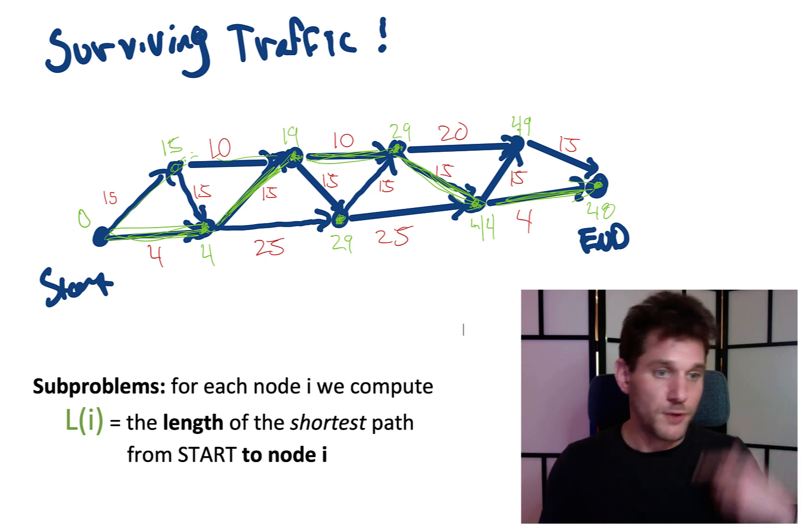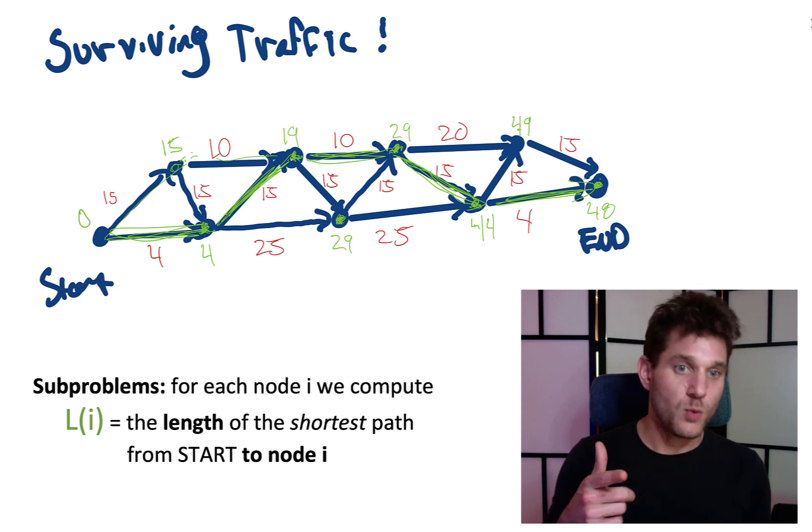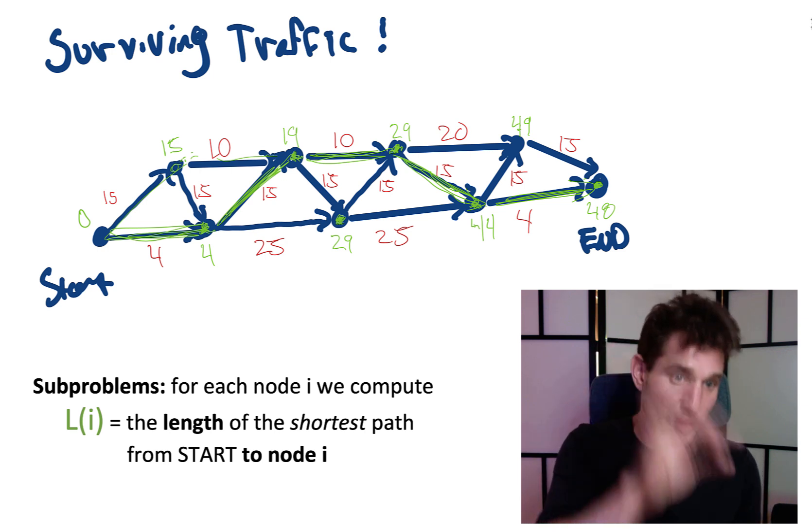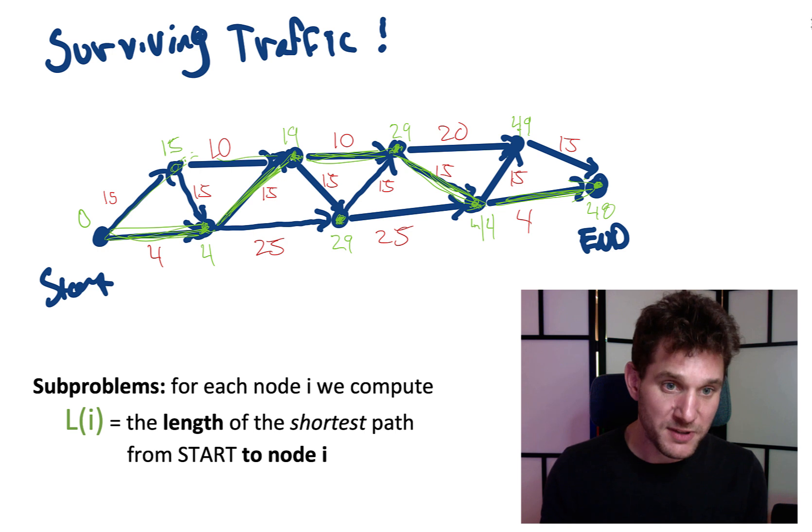If you knew the speeds of the various segments, let's say you have these various nodes in the highway, and you knew the speed it took to get from node to successive node, what would be the optimal sequence of lane changes to take to get from the start to the end? We broke this problem down into a sequence of sub-problems. We solved those sub-problems in green. If you remember, I wrote down, I computed these distances in green. What were those values? What were those numbers?